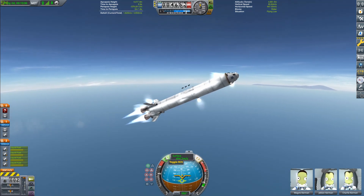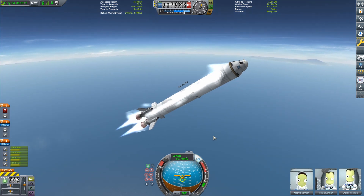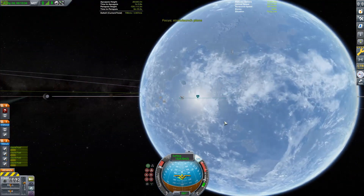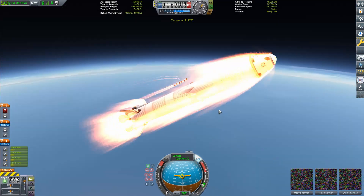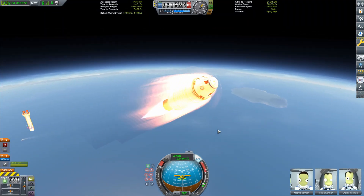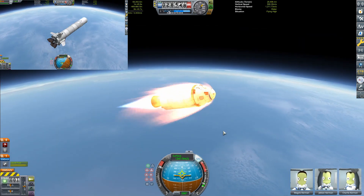Reducing the throttle just a little bit because of the insane thrust-to-weight ratio — it's really inefficient with a lot of air resistance at this low altitude. I did have to get the throttle back up not long after because there's not a whole lot of control authority on this bottom stage since the skippers can't really gimbal, and reducing the throttle makes it harder to gimbal them. Now we're getting to stage separation pretty quickly because those skippers use a lot of fuel fast. We can get our booster cam turned on as we see the bottom stage in the top left corner getting ready to do its landing burn.